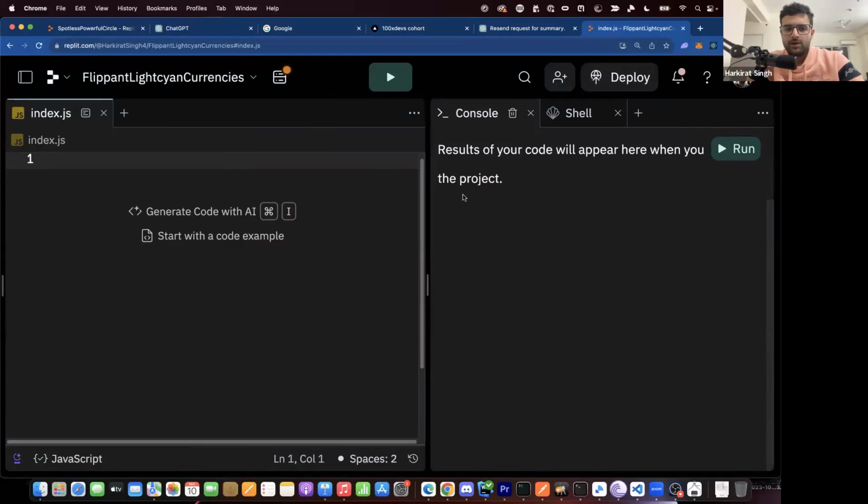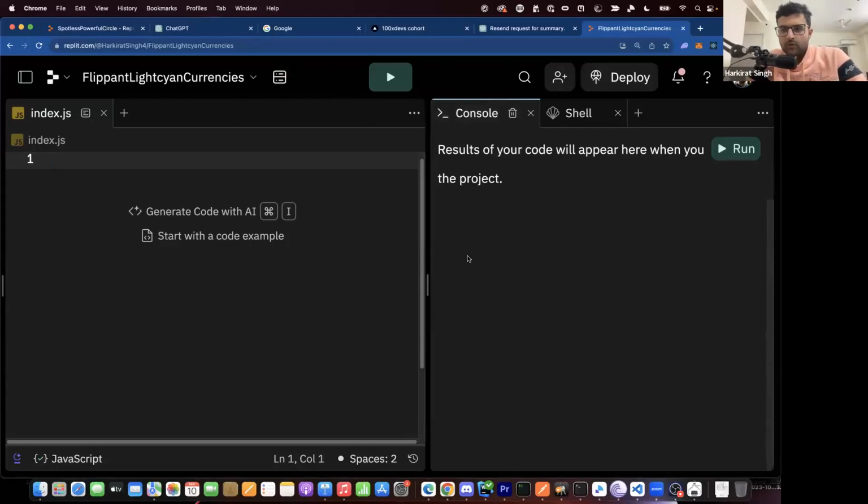Are we good to go on Replit? Going to launch a poll here. Shall we proceed? Okay. Does Replit work for you? Yes or no? Few people yes, few people no.